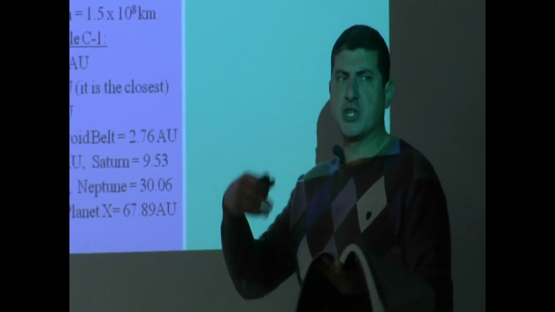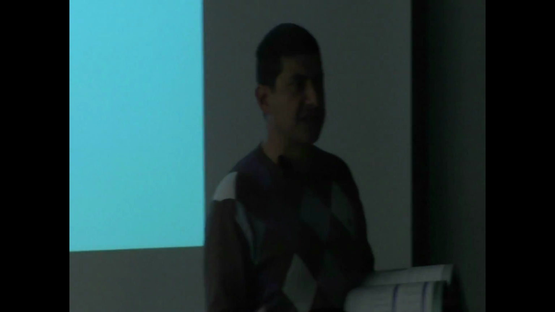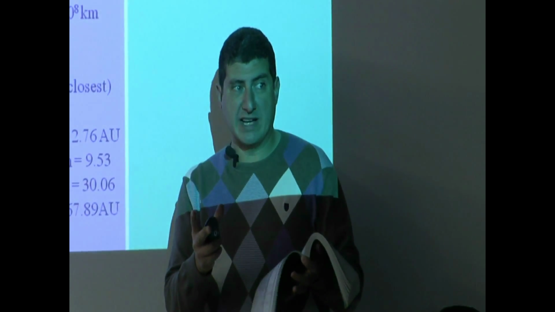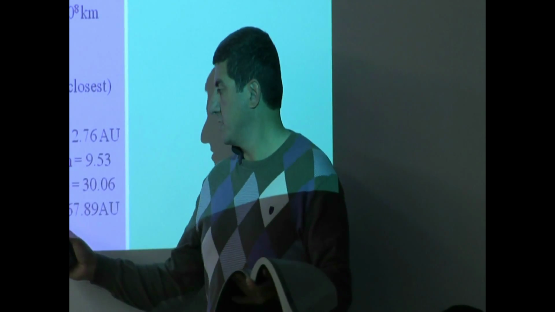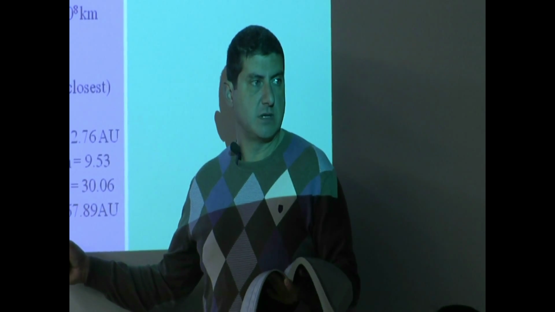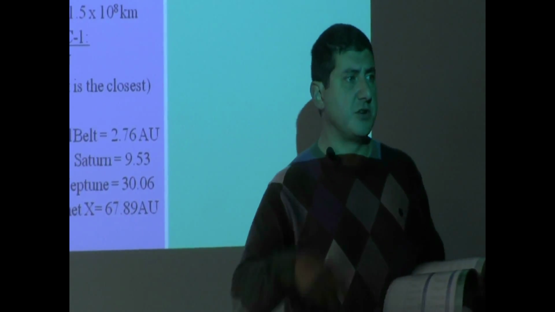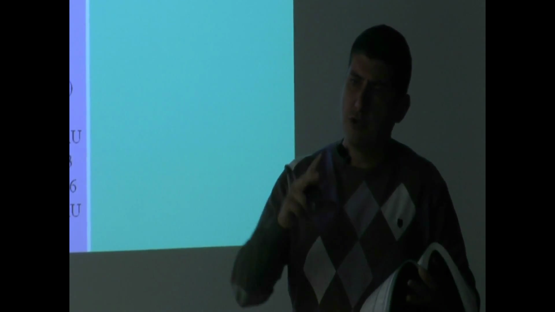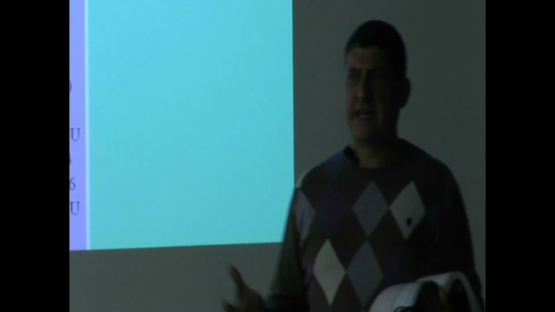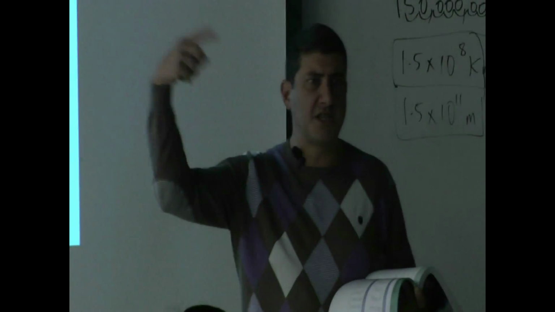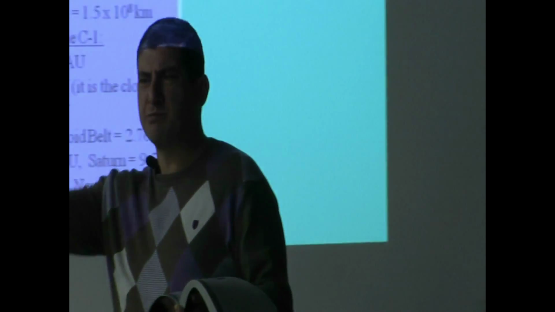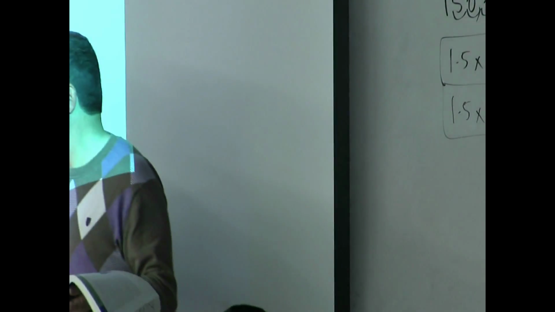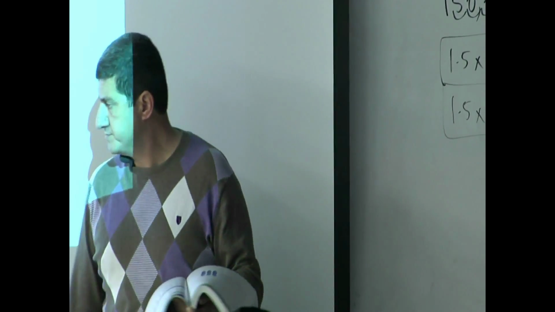I will mention throughout the semester some of the reasons why it's demoted. In terms of size, Pluto looks and feels more like the other planets in the outer solar system. There are other planets, one of them called Planet X, that are farther away than Neptune, many of them. Pluto has the feel and size of those. So one of the reasons it got demoted was when we started discovering those other planets, we said, Pluto should be going in that category. So we started calling those dwarf planets. Pluto is 39 AU. This other planet is 67 AU.